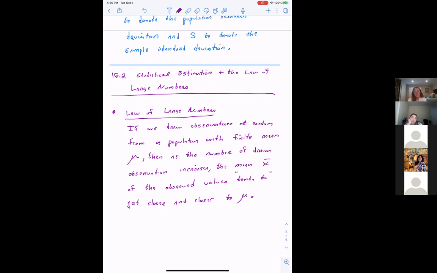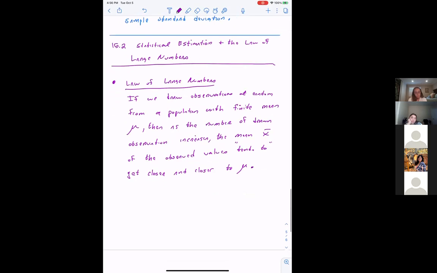So again, this is a non-calculus based course that uses calculus based ideas. So it's always nice, at least for me, to throw them in there whenever they occur. Okay, so this is the law of large numbers, which is arguably the most important law. And it is proven, by the way. It's not just an idea. You can prove this mathematically in statistics.